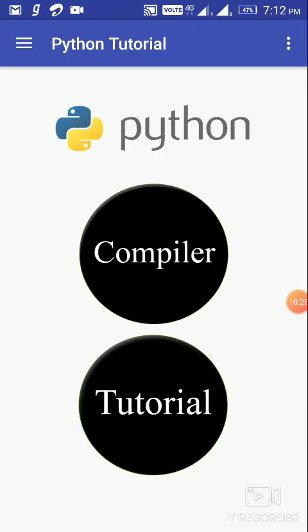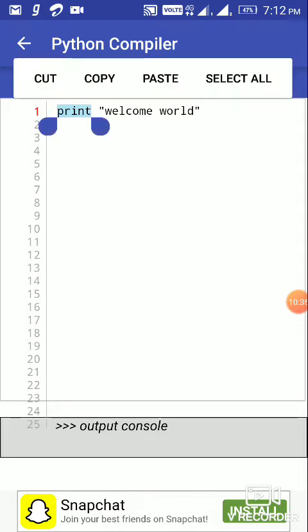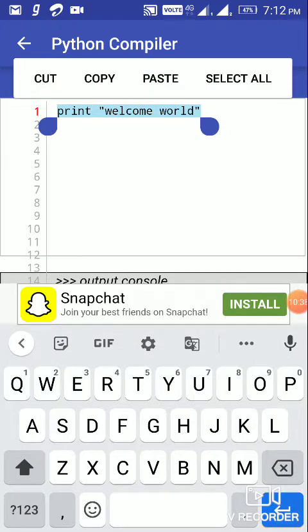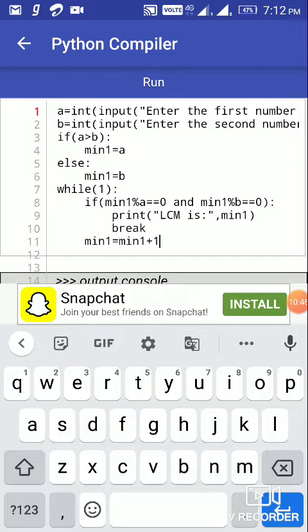So in the Python tutorial, when we compile a program which is related to input, first we delete this. So let's paste enter, and then again come and paste the program, and run this program.